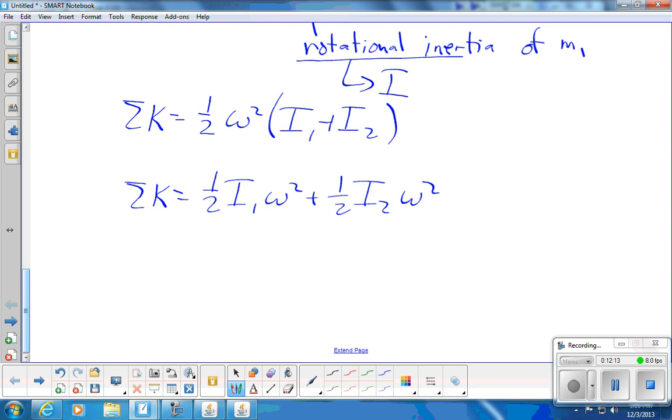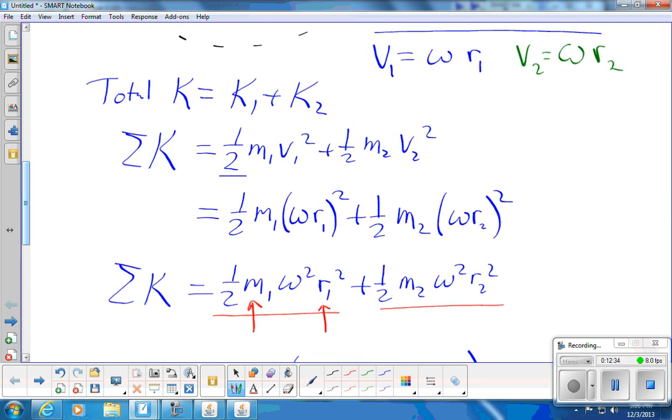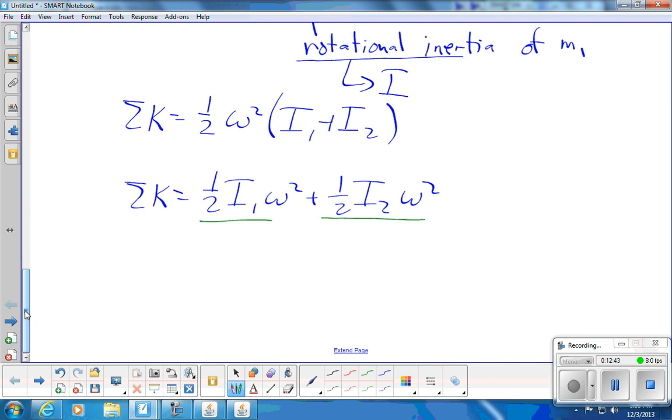One might say, why did I bother doing the factoring in the first place? Well, that would be a very fine question, but what I want to point out now is that what I have here are a couple of terms, one for the first object, one for the second object, which are what? They're kinetic energy. They are completely equivalent to the kinetic energy terms we had way up at the beginning, which were just 1/2 mv squared for each one. So we haven't changed the quantity. This is plain old vanilla kinetic energy. All we've done is we've given it a new name. Not even a new name, it's kinetic energy.